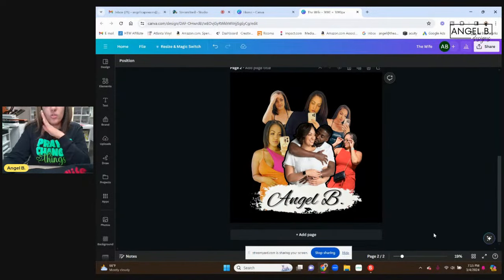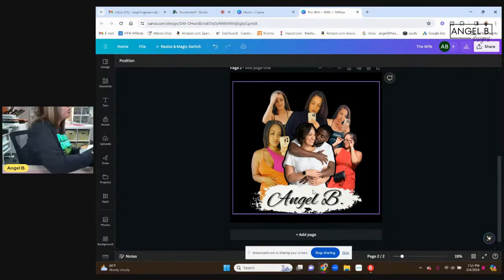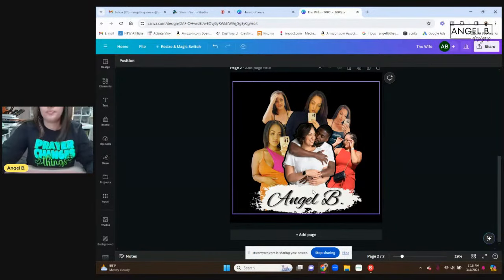So for the Siser Easy Subly, I decided I was going to go ahead and change it to kind of like a watercolor paint splat. And hopefully when we print this out, it'll look a little bit better. Not that it looks bad. It's just a couple little tweaks that I think need to be made that would make the shirt look better.